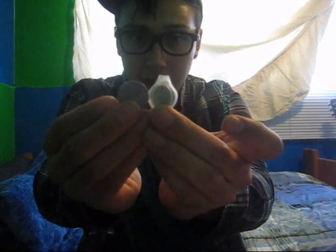This is just a casing because I busted this one, but this gives you a general idea of what they look like. As you can see, it's about the same size, maybe a little bit bigger than a quarter. That's really good for your gloves because they'll fit into the fingers really nicely, and your fingers won't bump into them so much. They've also got a switch on the top that lets you just click it and the light will stay on.